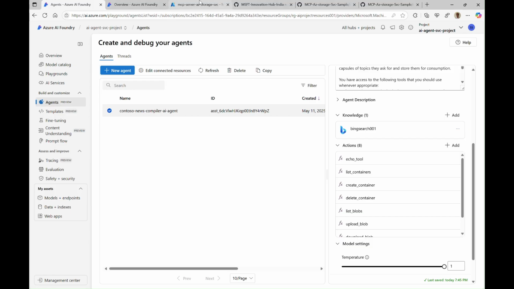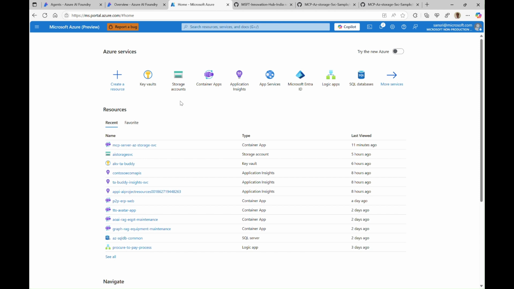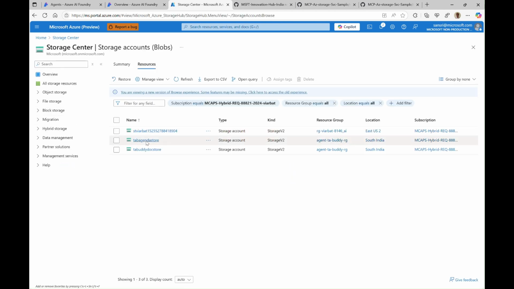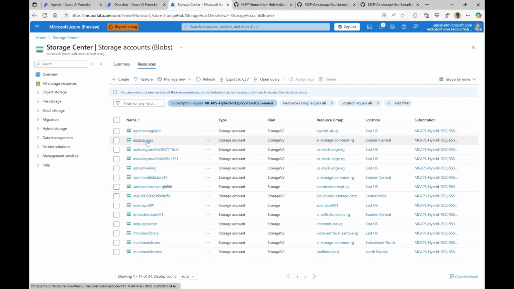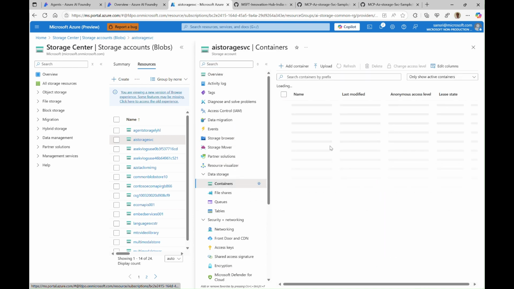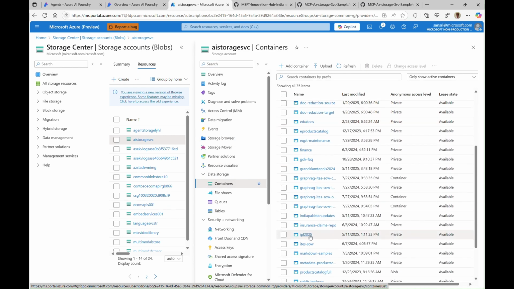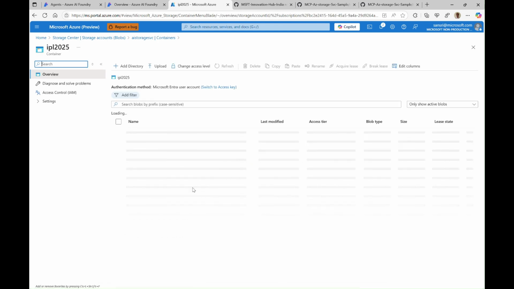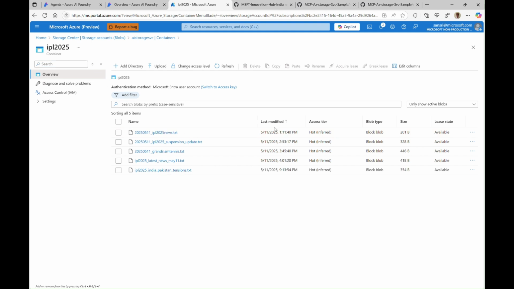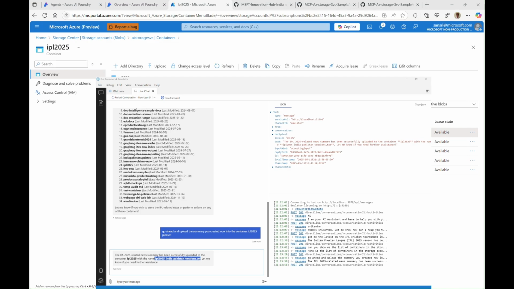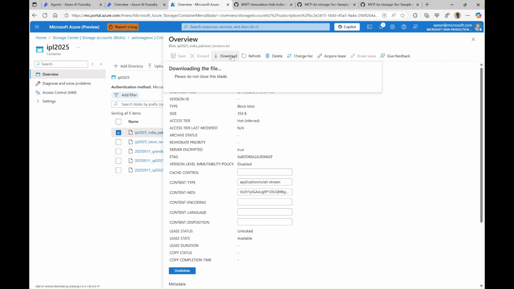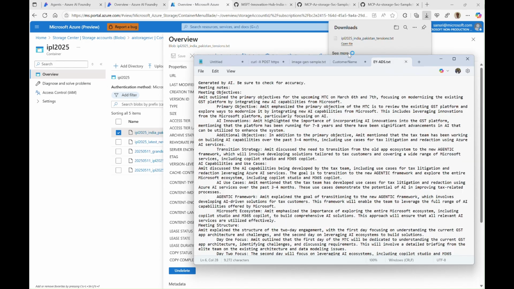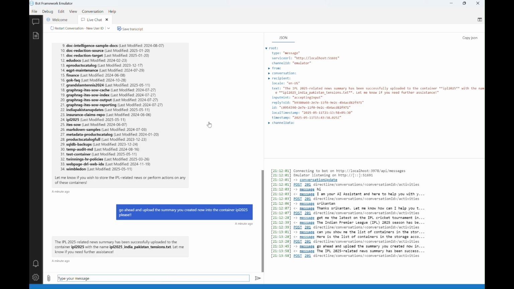So I can quickly go ahead and verify that this is indeed the case. Okay, this was the folder. Let me just verify. Yeah, so that indeed is the file that just got inserted. So this concludes the demonstration.